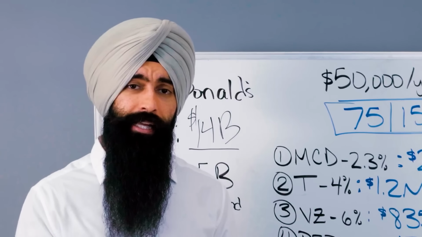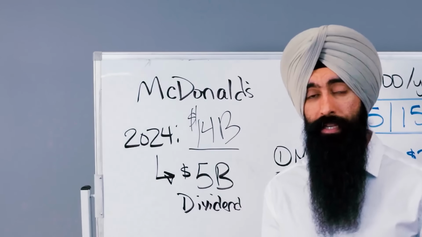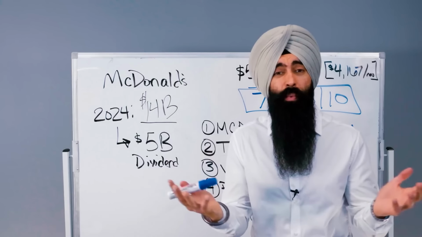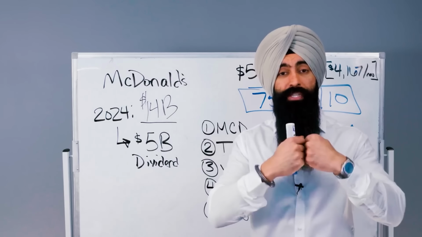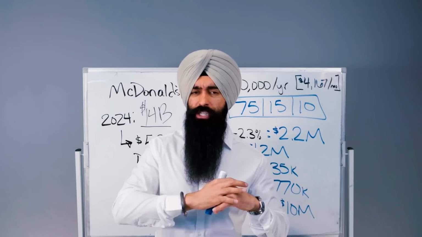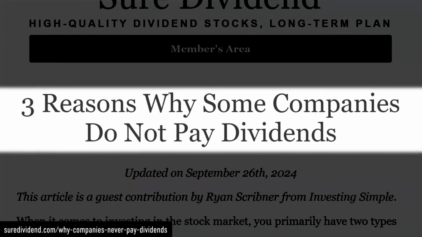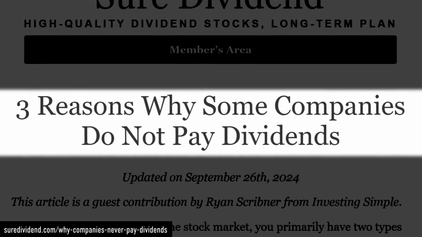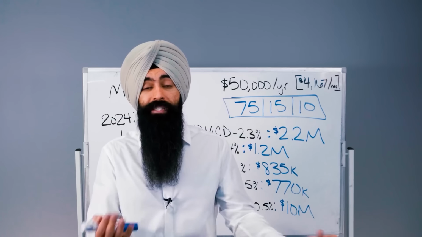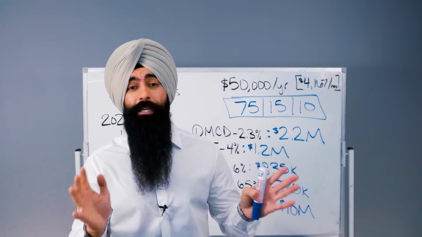Now, the reason why I'm showing you this is to make a point. Not every company is going to pay out a dividend, and you have to remember why companies pay out dividends in the first place. Companies pay out dividends when they have extra cash that they don't know what to do with, and they can just give it away. So when a company is focused on growth and scale and really trying to achieve as much market share as possible, they don't want to pay out dividends, because that's money they can't use to reinvest back in their company. That's money they can't use to hire more employees or invest in research. So when companies are focused on hyper growth and scale, they don't want to pay dividends.